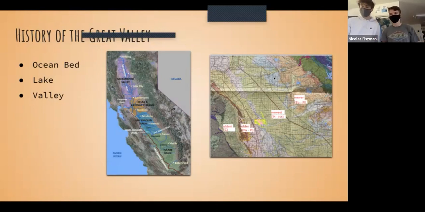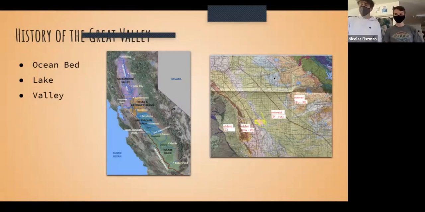The rocks formed in this period of time came from sediments being deposited on the ocean bed and then forming into rocks. Many of the sediments being deposited came from the Sierras getting eroded. What's important to understand about this is the scale of the sediments being deposited in the Great Valley. The Great Valley sedimentary rock layer is around 40,000 feet thick.